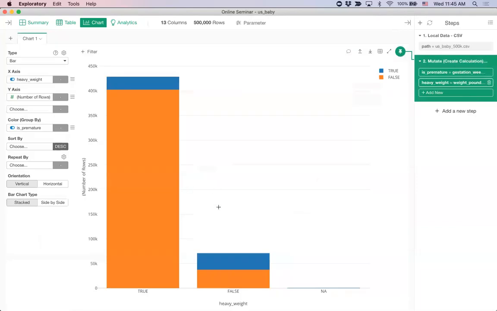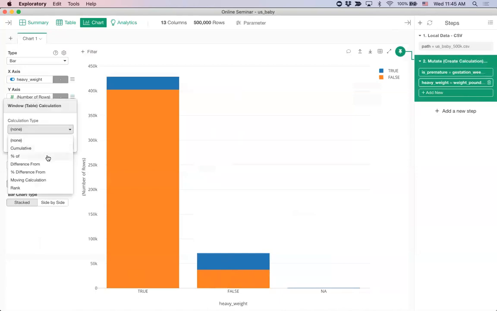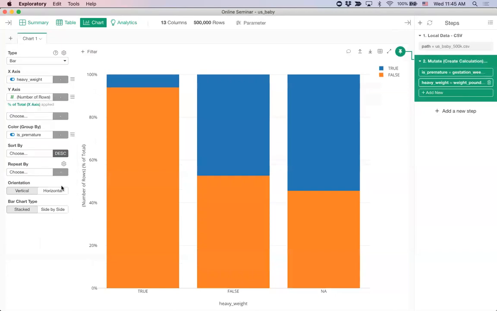Okay, so now this is how many babies are premature in each category, light baby and heavy baby. And I want to make this a ratio, so I can go to the y-axis and change the y-scale. Let's use the window calculation and then use percent of. Okay, so forget that NA for now, but true or false. So if the baby is heavy, in this case, this is true, right?